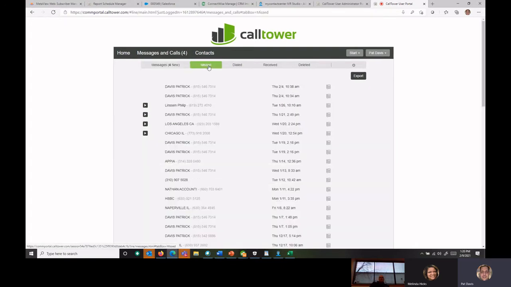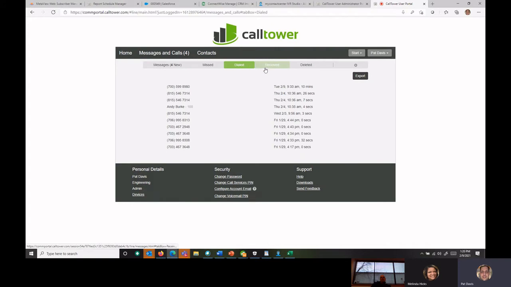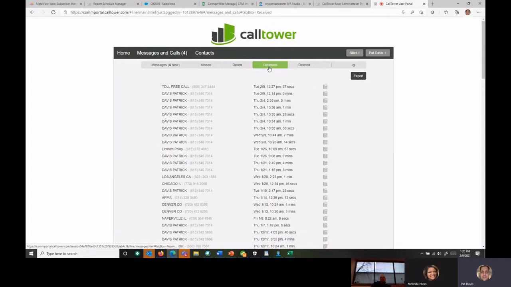And then all these logs are the same logs you're going to see in your physical desk phone or in your soft phone client or your mobile client. It's just another way to see all your call logs. But the cool thing is you could export these call logs if you needed to, to an Excel file. So yeah, that's pretty much it for the user portal.